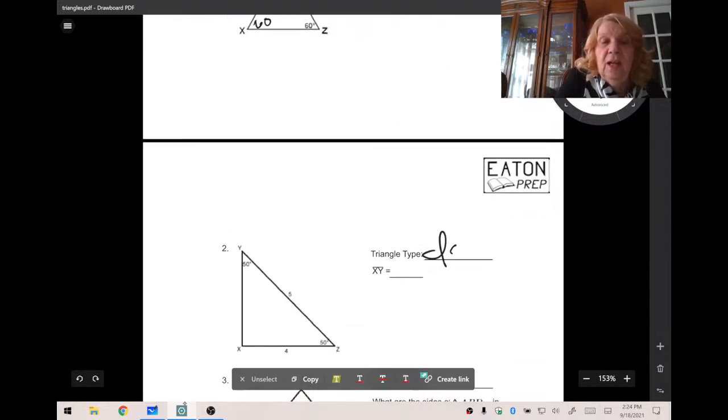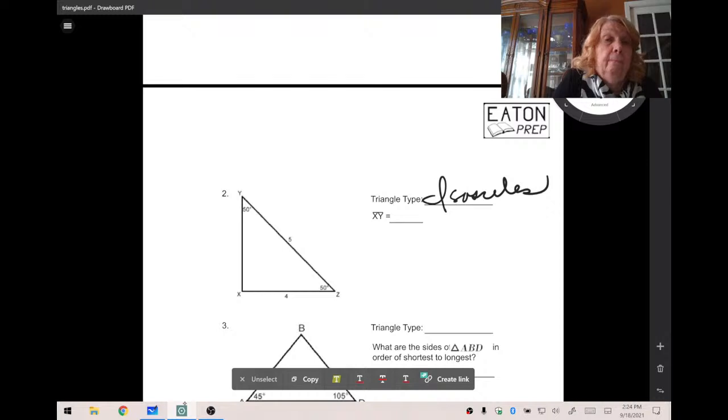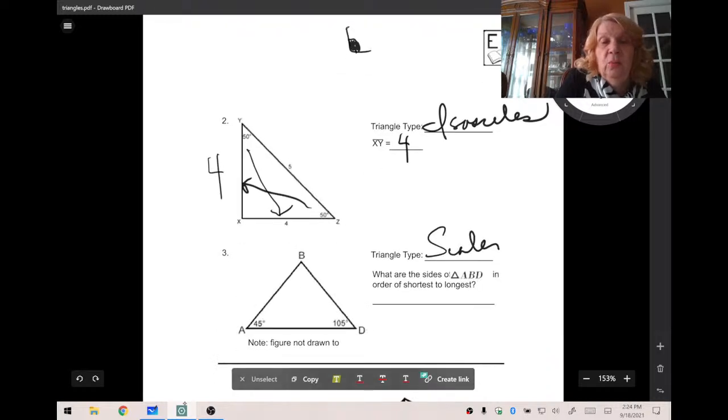Then this one is isosceles. It might look like it's a right triangle, but you can't assume a right triangle unless they show you this sign, or they say it's a square. So if this is opposite the 50 and this is opposite the 50, this would be 4. And this is scaling, but we don't have to worry about that. And if we had to do it, you see the triangle's not drawn to scale, so that this one would be 35, and even though it doesn't look like it, because you might say, what would you smoke, Mrs. Hesser, but this would not actually be a 105-degree angle.